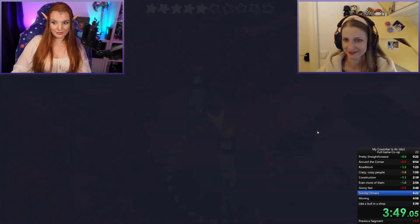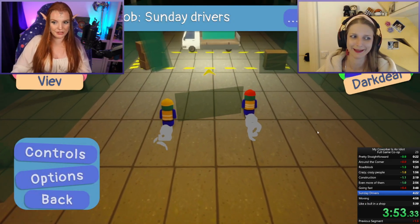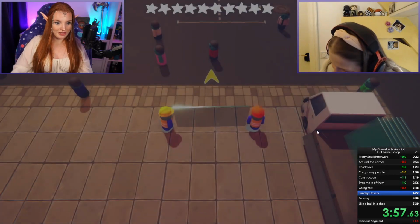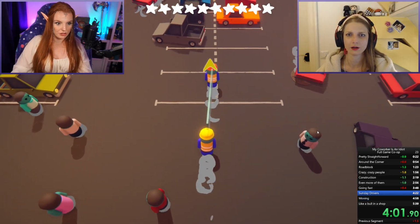Oh my gosh. Okay, we lost 1.5 seconds, so now the total is 0.4. How many cars can there be? I mean, how many times? See, it was definitely possible to get hit so much.